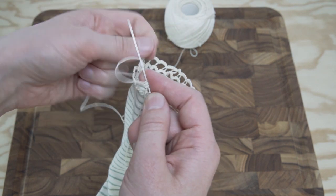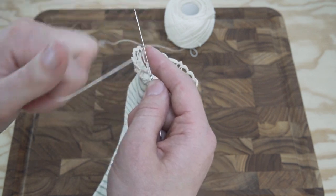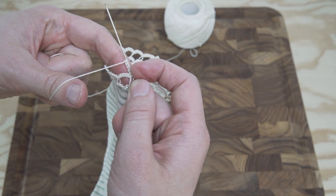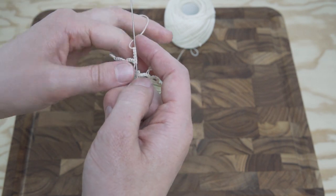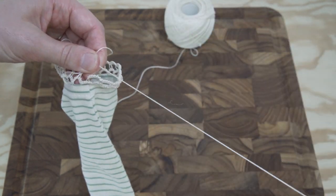And this is such a basic and simple tatting project, but it really is cute. It looks very nice and clean, and it just gives it that extra little playfulness. All right, so we have 6 double stitches. Slide it off your needle.